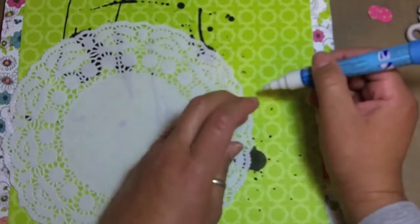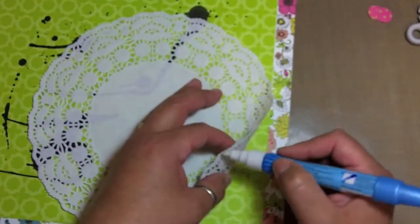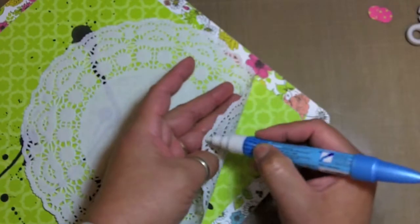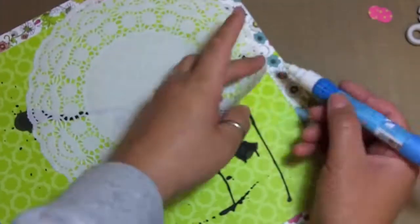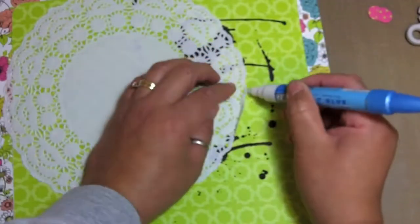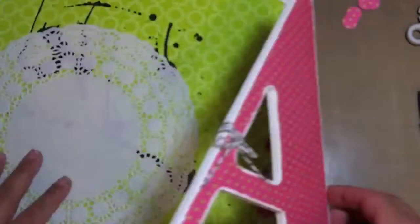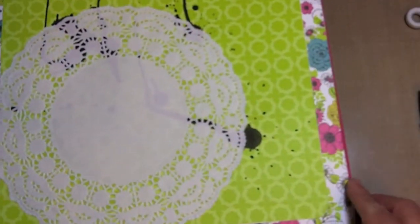But here I'm using the two-way pen glue or glue pen to adhere the edges down, and it works really well with the doily with this paper. As you guys know, if you have any paper doilies, they're super thin. And I had to make sure that I was doing one layer. Otherwise, I'll be gluing the bottom layer and the other top will come off.